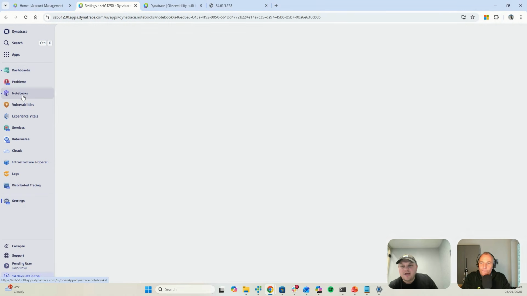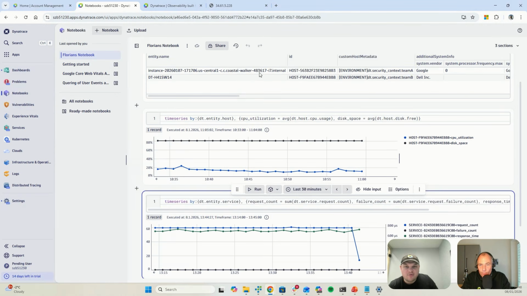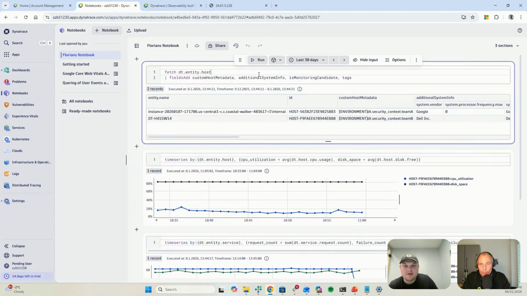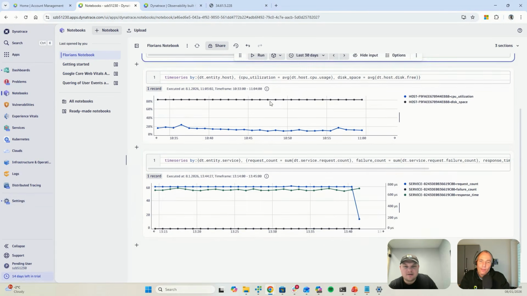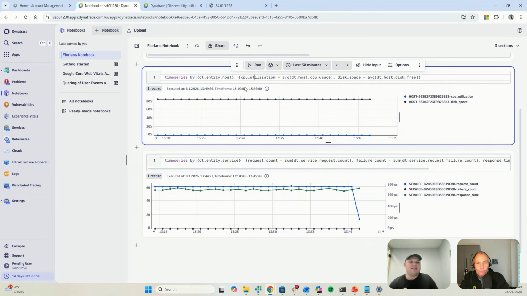Yeah, exactly. Pro user. And when you now go to notebooks, it's still the same notebook I have, but I would rerun that query now. And you see now I only see the Google Cloud instance. All the things still work. Yeah. And that's of course a very easy thing. Right now we're just using the security context, but you could use the full breadth. Actually, I might show it real quick if there is time.